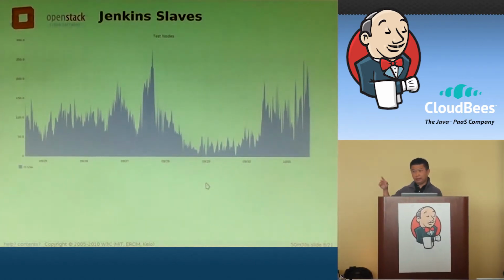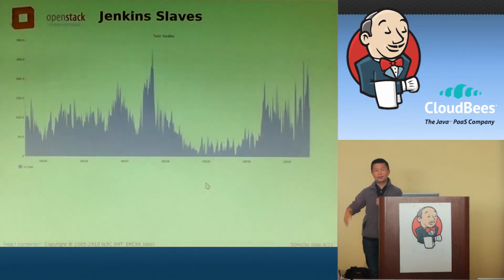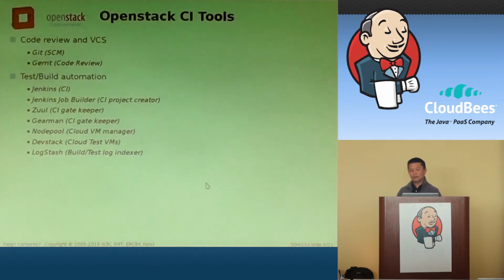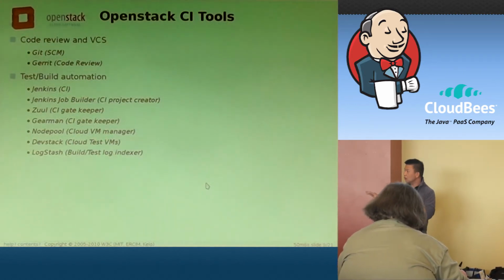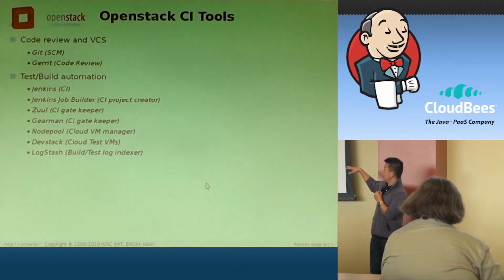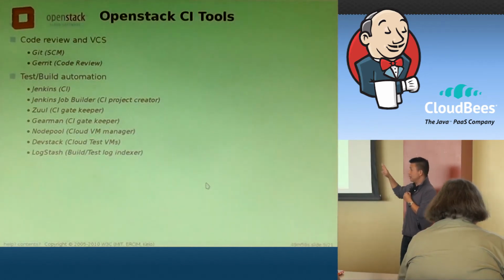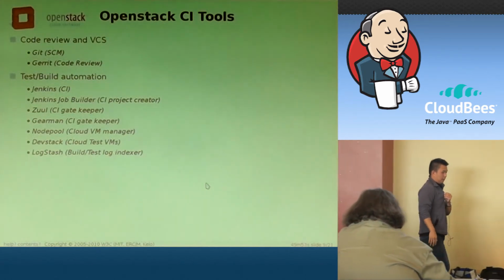I'm hoping the scalability problems or bug fixes that Kohsuke mentioned earlier, reducing the number of threads, help with that. I'm guessing it will. For our project particularly, these are some of the tools we use, not all, but just to give you an idea of our environment: we use Git for our SCM, Gerrit for code review, and obviously Jenkins.